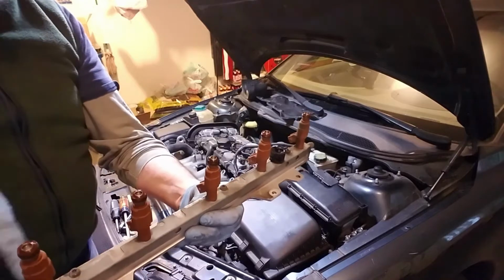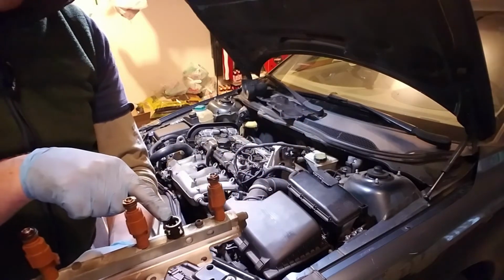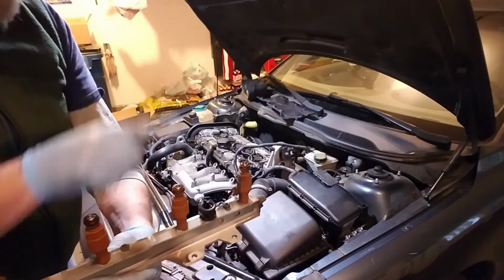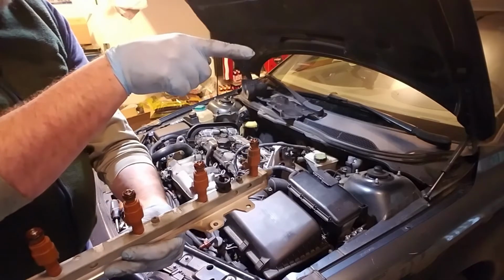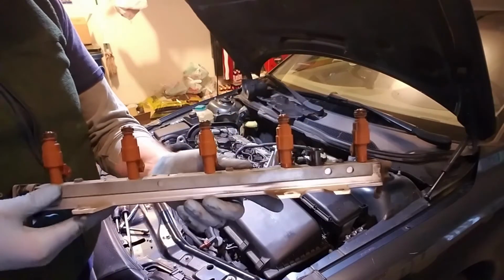There is fuel in this line, so you're going to have to drain it out, and you can drain it out through that right there. So have your little bucket or can or something ready to do that. I'm going to take my gas can for my lawnmower, which is on the side of the garage over here, and just pour it right into that. All right, I have the gas drained out of this.